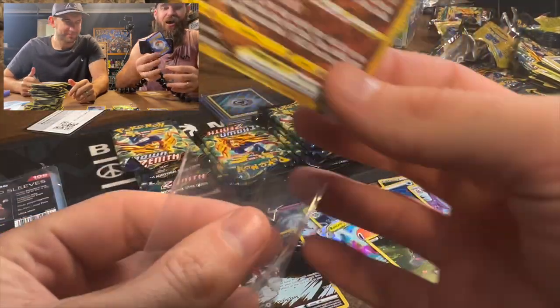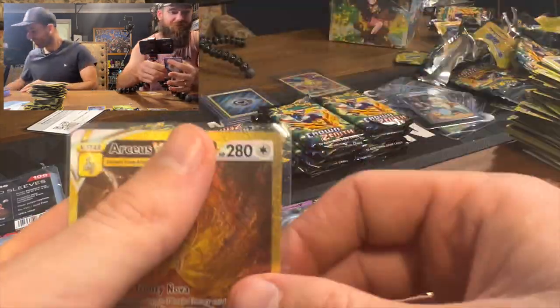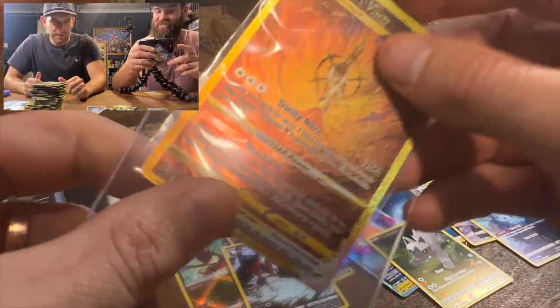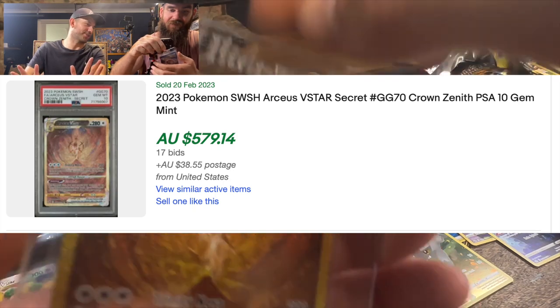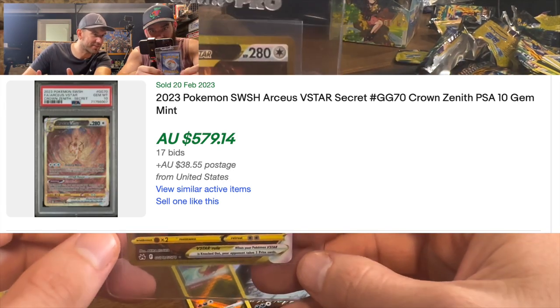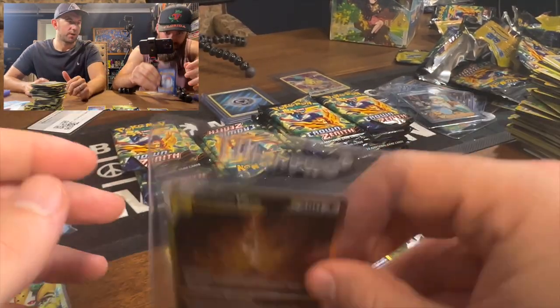Look at that. We finally pulled the Arceus Gold V-Star. Unbelievable stuff. Put your bloody dirty little sleeve away. Be careful. Okay, this is a 10. It's a God. It does look 10-ish, doesn't it? Centering's good. Come on, you can't not give that a 10. Right, what's that playing price-wise?